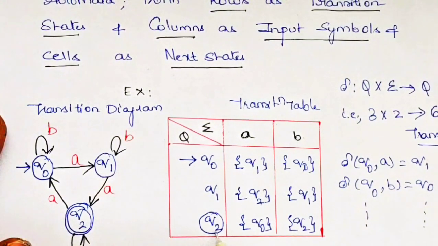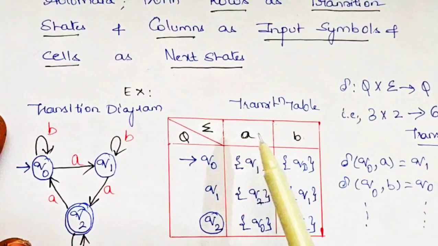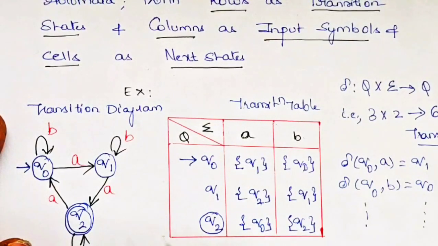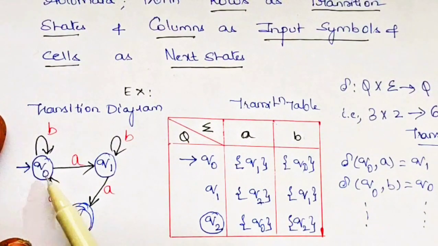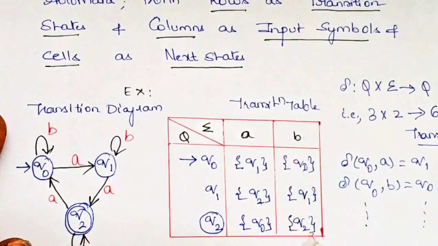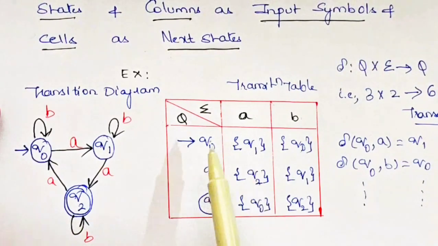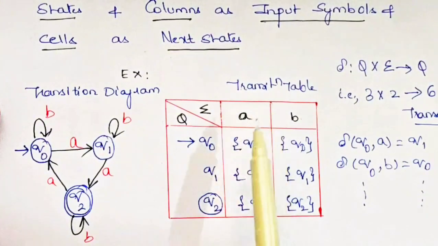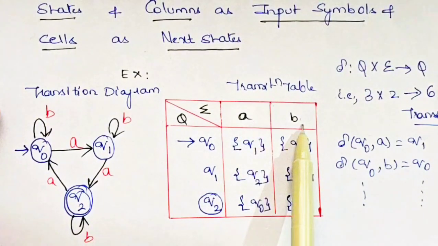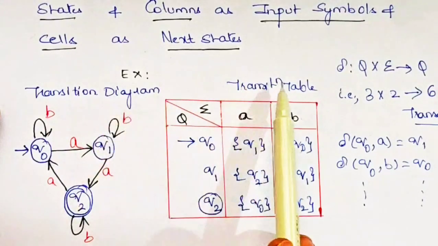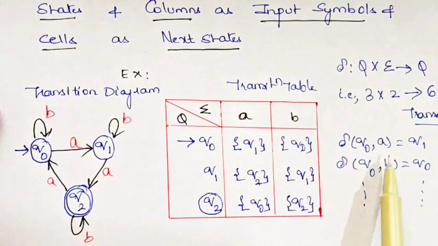And the next transition state Q2 upon reading an input symbol A is moving to the state Q0. Observe here the final state Q2 upon reading an input symbol A is moving to the transition state Q0, and upon reading an input symbol B is remaining in the same state Q2. Thus, we consider the three notations of the inputs that are processed through the finite state machine, such as the transition diagram, transition tables, as well as transition functions.